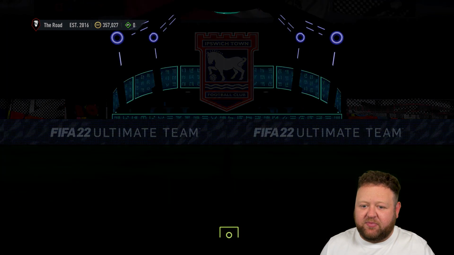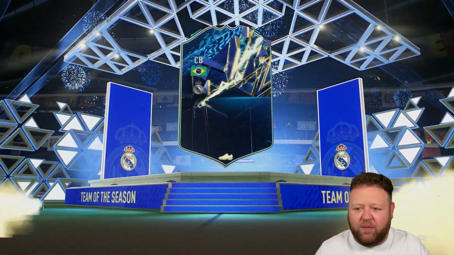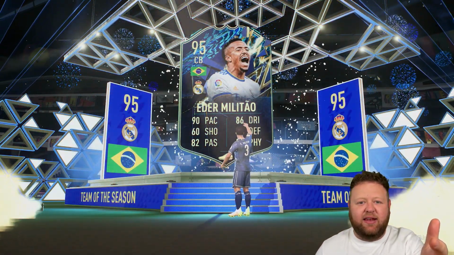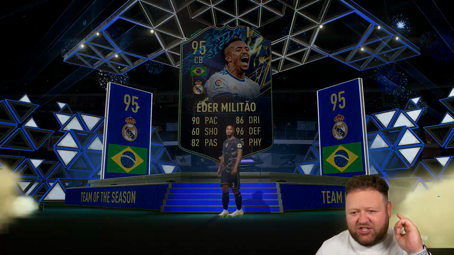So, yeah, I decided to take the Man City player, and we get ourselves a TOTS, actually, from the final reward pack. And it's an Eder Militao. And, well, I just packed him the other day, didn't I? So this is a duplicate. The good thing, though, is that this is a tradable duplicate.